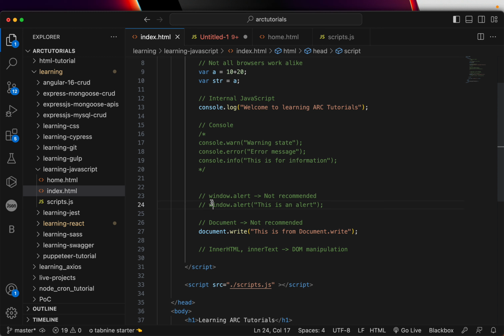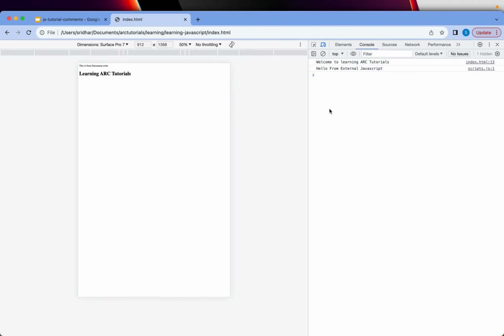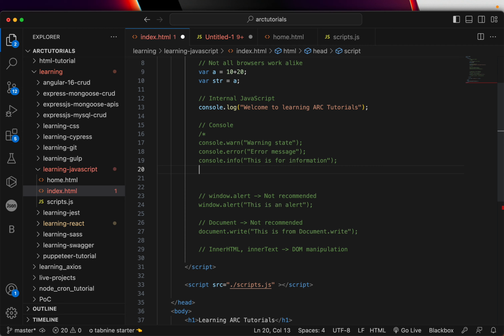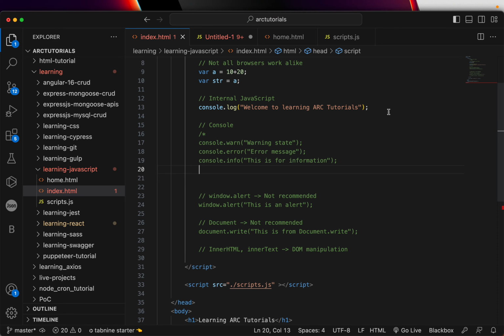Else you see these statements, let's say these 2 statements are active right now. If I refresh, I am seeing the message and the alert. If I don't close this, these 2 also got commented out. Now when I refresh, I will see an error because it says invalid, expected token. What is the token expected?